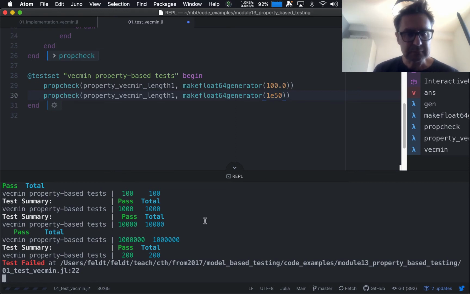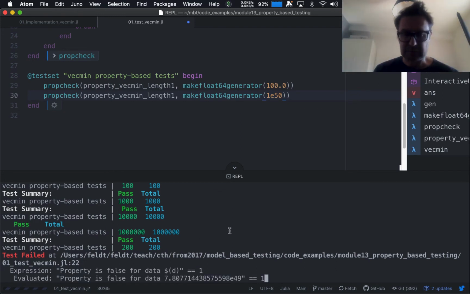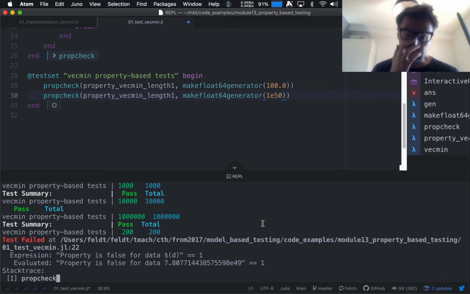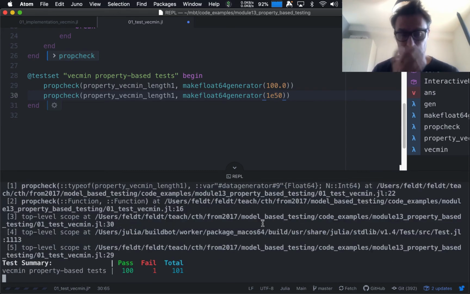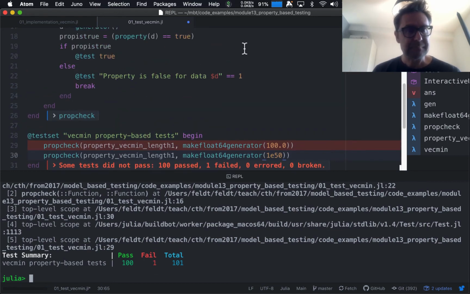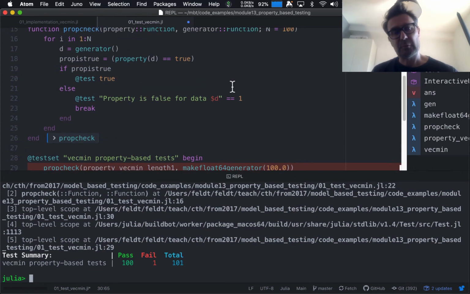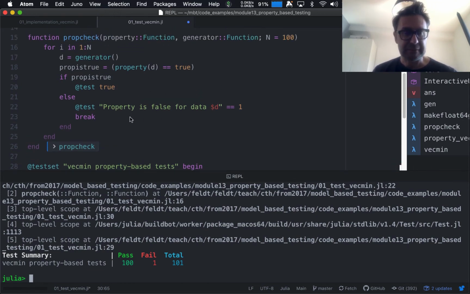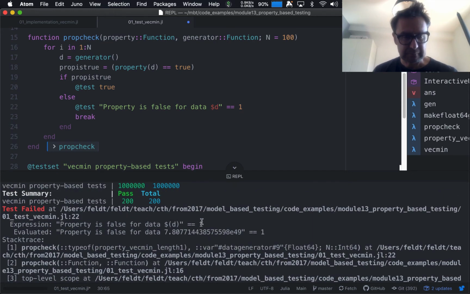Okay, so it's compiling stuff. This is the interface compiling up things to send things back and forth, so it's not typical of the times you would see. So you get one failure here. If we hadn't had this logic here, we would have gotten probably many more faults. So this was a little bit convoluted maybe for you to understand, but it was simple here. And we say, so do we get some kind of, yeah, so property is false for data.